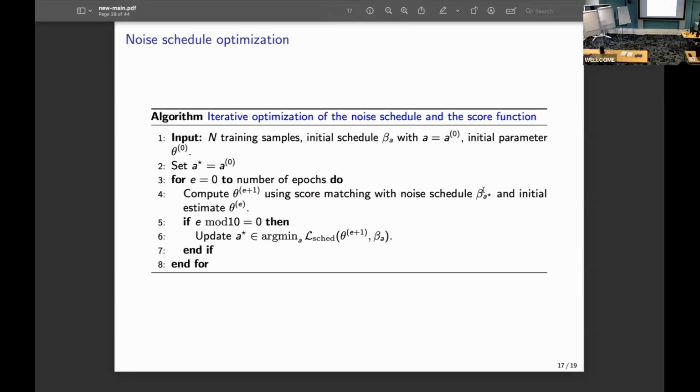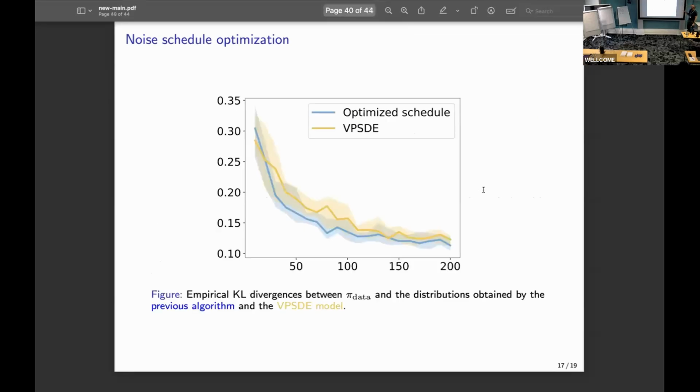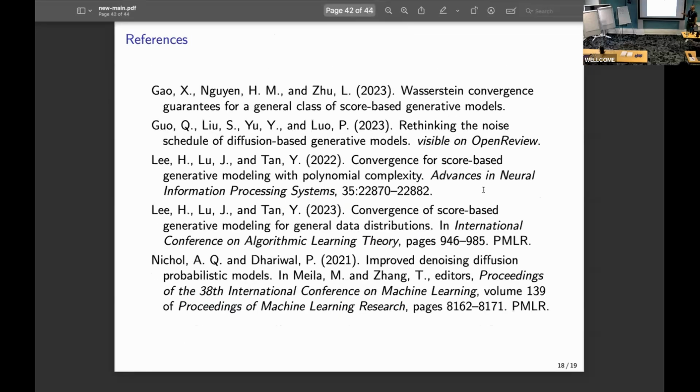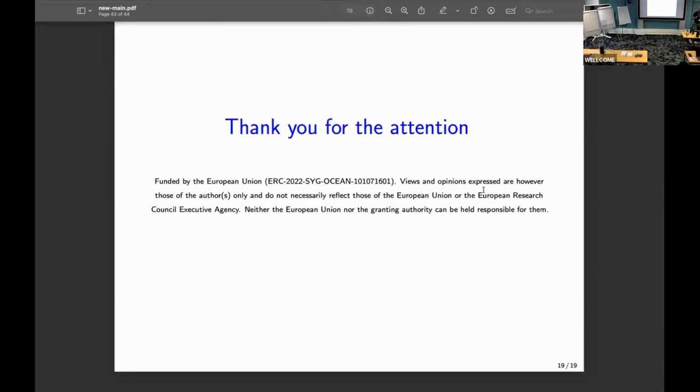in the fact that you start your training, but then the kind of scores, the estimation that you have given, depends on the beta that you have chosen. So you have something that needs to be sorted, and so plenty of room to improve. And on that, there are some references, and I thank you for your attention.